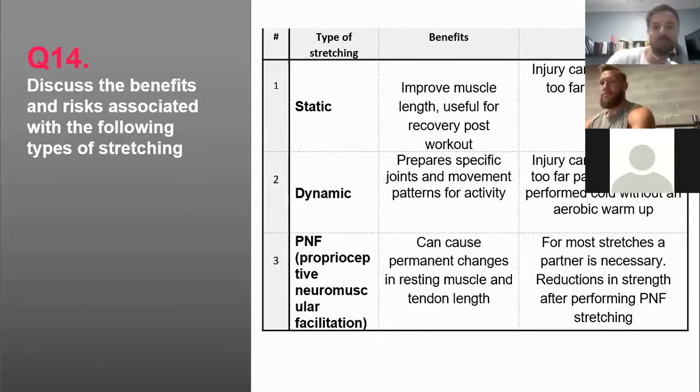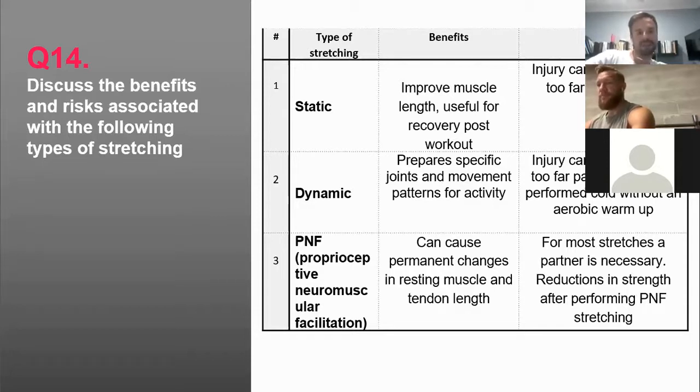As you can see, the risk with both is pretty much the same. If you're taken too far past a comfortable range of motion, you can injure yourself. With dynamic, we usually perform dynamic warm-ups after we've raised our body temperature and got the blood circulating. So the first portion of a proper warm-up should be some sort of aerobic element, yeah? It could be a jog, a row, an echo bike, a ski, something like that. So we get ourselves warmed up first, get the blood circulating, then we go into the dynamic stretches. So those are obviously some of the risks. And then, do you guys know much about PNF stretching?